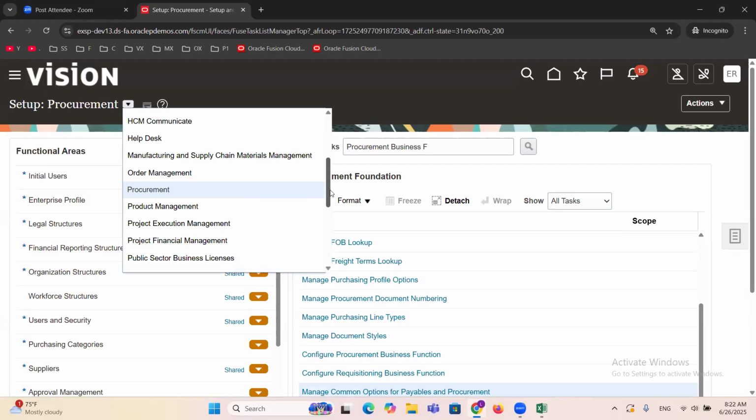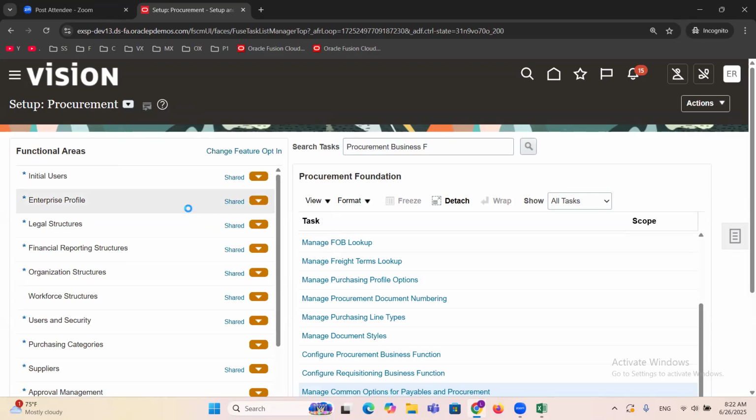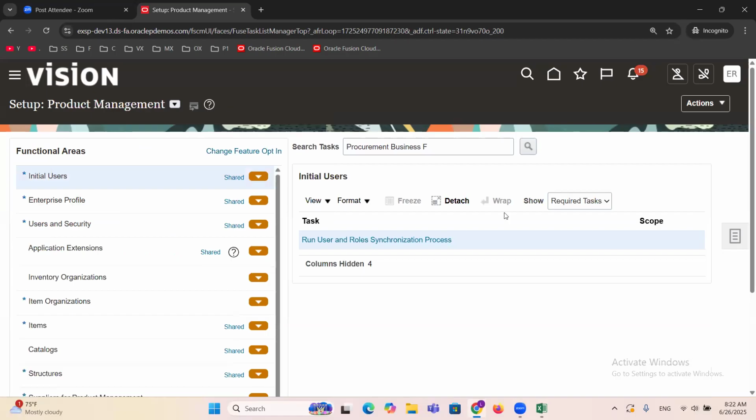Between procurement and product management there will be some dependency, so a few tasks would be available. If available, you can complete from another offering, or else just go to the relevant offering. Since there will be some dependency, Oracle provides the same task in 2-3 different offerings also.